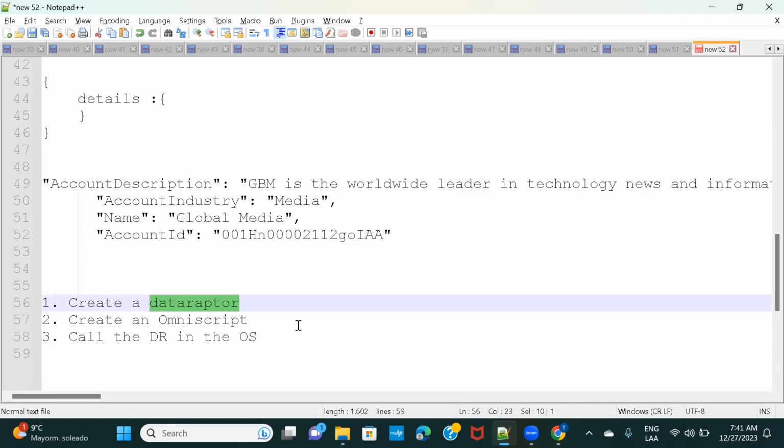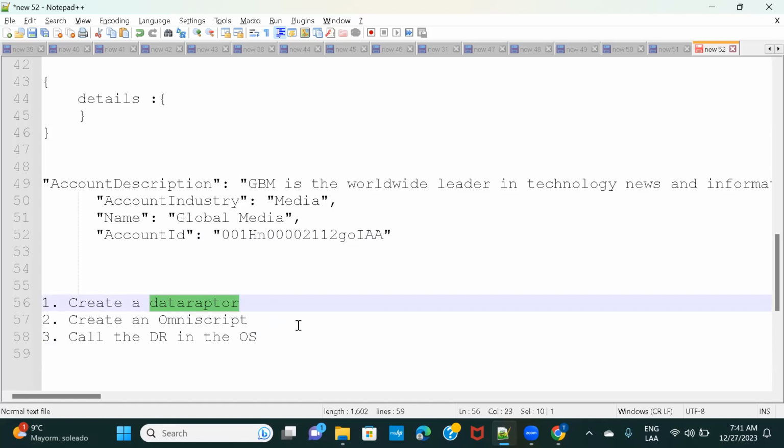So first of all, as per the example that I just explained, what do we want the data raptor to do? We want the data raptor to fetch account details based on some input value that user will provide on the Omniscript. Okay, so first of all, your data raptor should be able to export data from Salesforce, right? So we are going to use export data raptor. That's point number one.